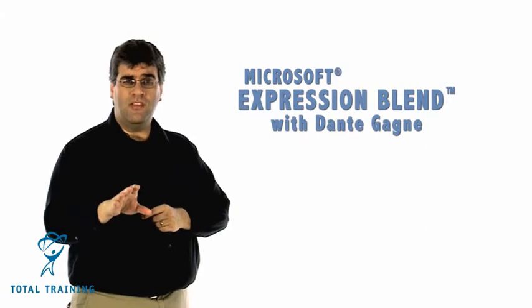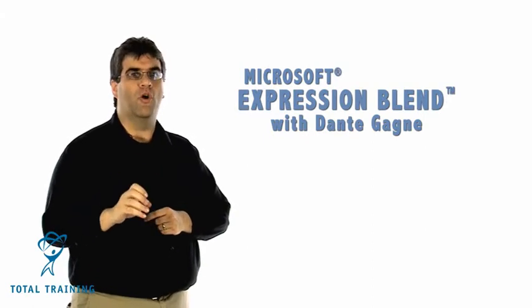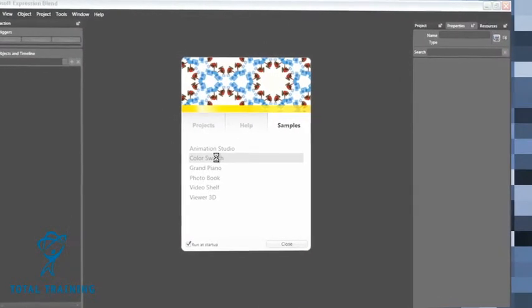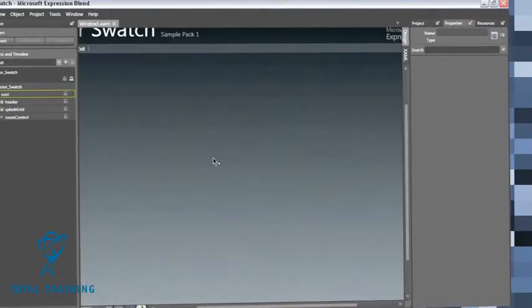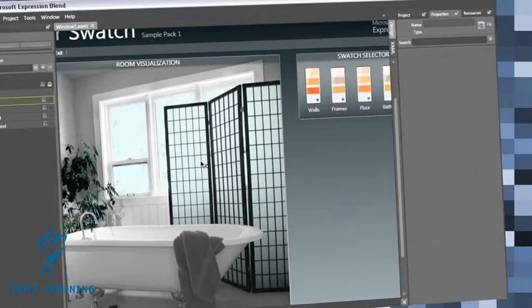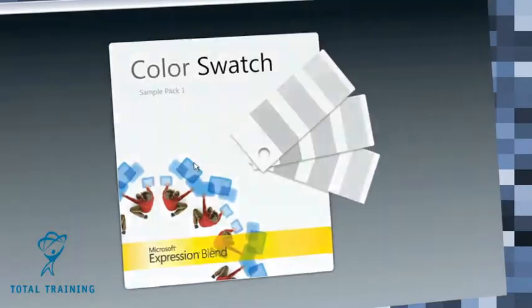If you don't know what Blend is, let me tell you a little about it and you'll want to know a lot more. Blend is a UI design and creation tool for new generation experiences. It works with the Windows Presentation Foundation, which is a UI engine for Windows Vista and XP. Blend targets the interactive designers.